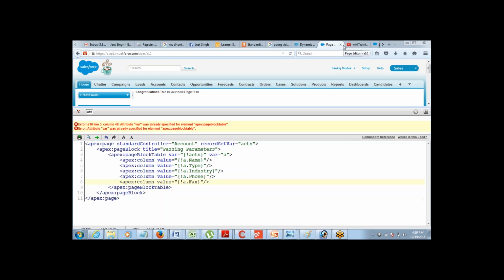No. Look at that line and see what mistake I've made there. Variable is accounts and value should be a. It should be value. So value should be accounts and var should be a. Yes, a spelling mistake there.